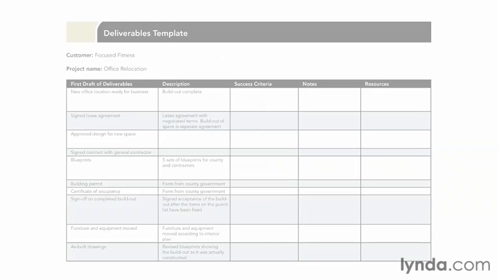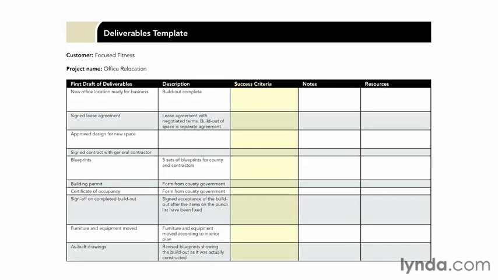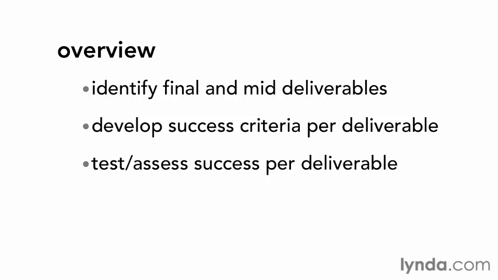In your deliverable spreadsheet, label a blank column Success Criteria. Use the relocation project or your own project and fill out the success criteria for your main deliverables. You can add to these throughout the project. With your deliverables identified and success criteria spelled out, you'll be able to assess whether the project is delivering what it's supposed to every step of the way.